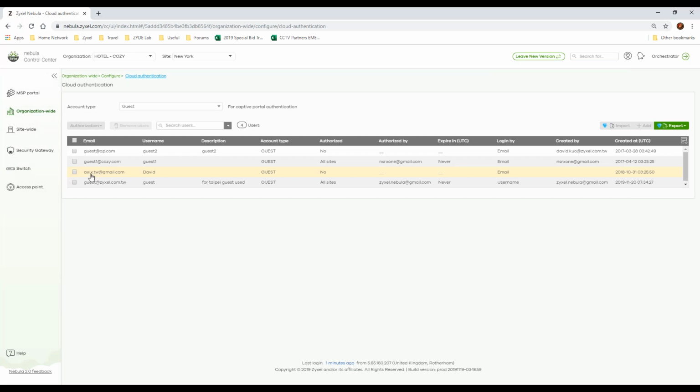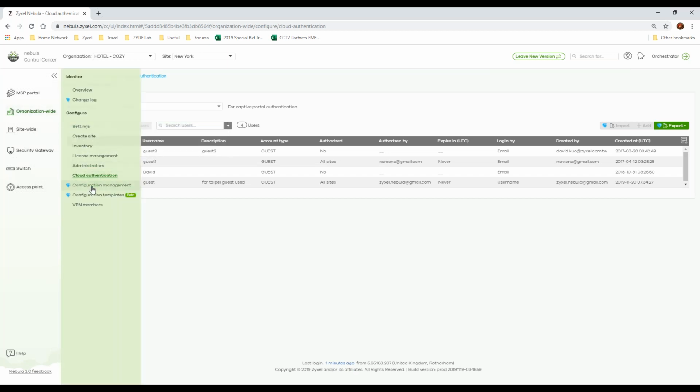The cloud authentication, so this section is obviously what's been in there before. These are like login accounts for guests. This could be Captive Portal, or anything such as that. You've also got VPN users you can create, and also you can add MAC addresses for MAC authentication as well when you set that up on the wireless side of things.